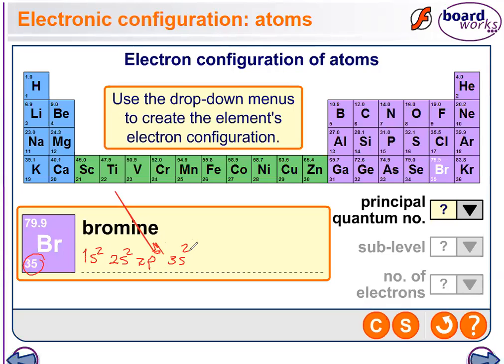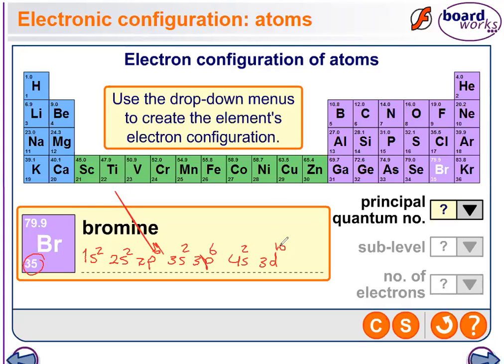2. Good. Then 3p6. Good. And then 4s. Brilliant, 4s2. Then 3d, we go back to 3d, right, before. So let's count how many we distributed till now. 2 plus 2 is 4, plus 6 is 10, plus 2 is 12, plus 6 is 18, plus 2. So they are 20. So 3d will be occupied by 10.